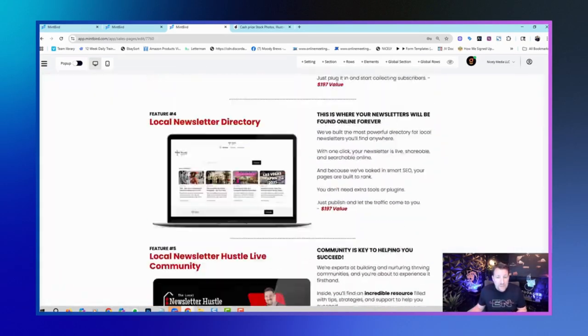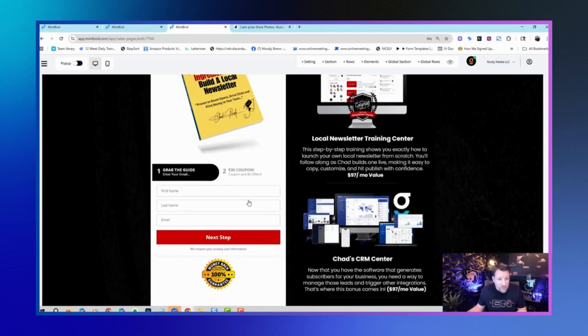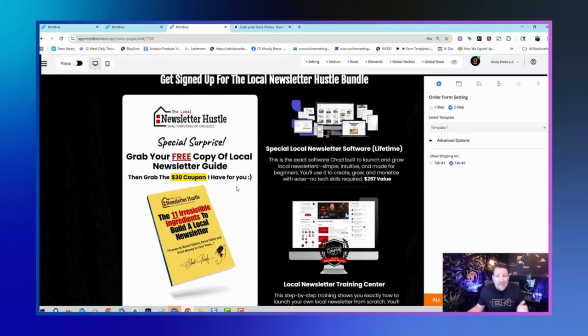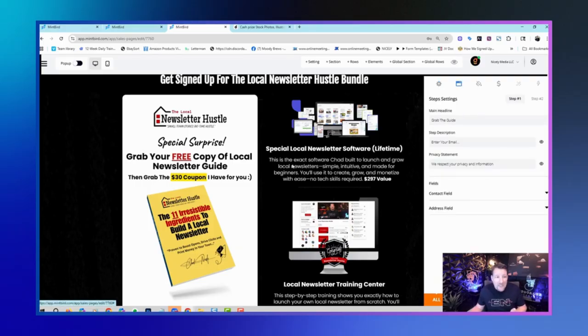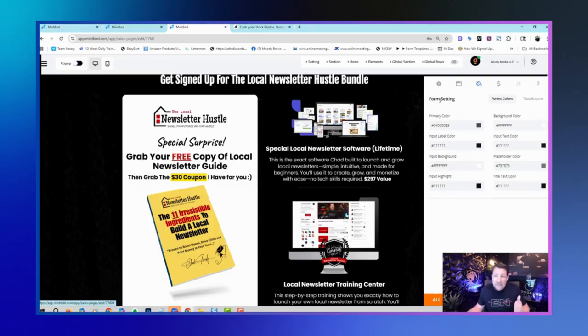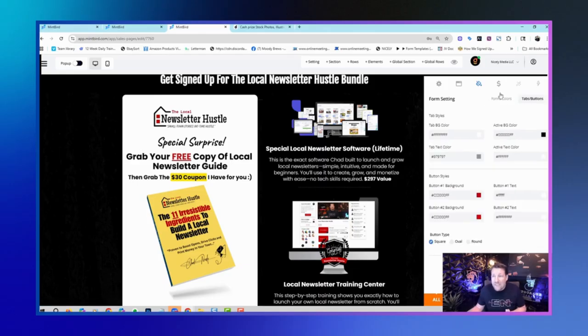But if I were to come down here to the bottom where we have this order form, notice that we have two-step order forms, we have one-step order forms, and we've done everything we can. If I could just switch from one-step to two-step, I can turn on conversion boosters, and I can move physical addresses. I can show my shipping on tab 1 or tab 2. This is the first step. This is the second step. I can completely colorize everything very easily.